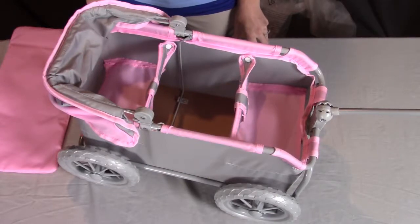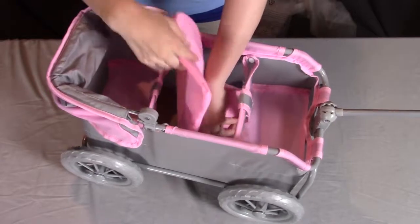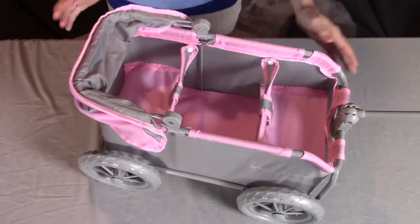So for this step, what we're going to be doing is reinserting the fabric pad into the bottom of the wagon so that you can't see that bottom board anymore. And then I'm going to show you some neat features about this wagon.